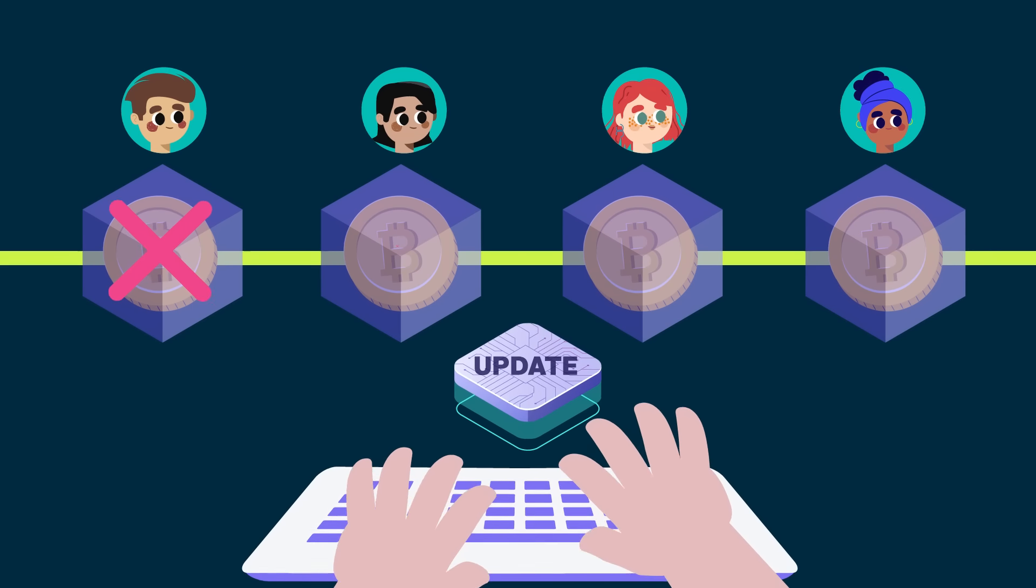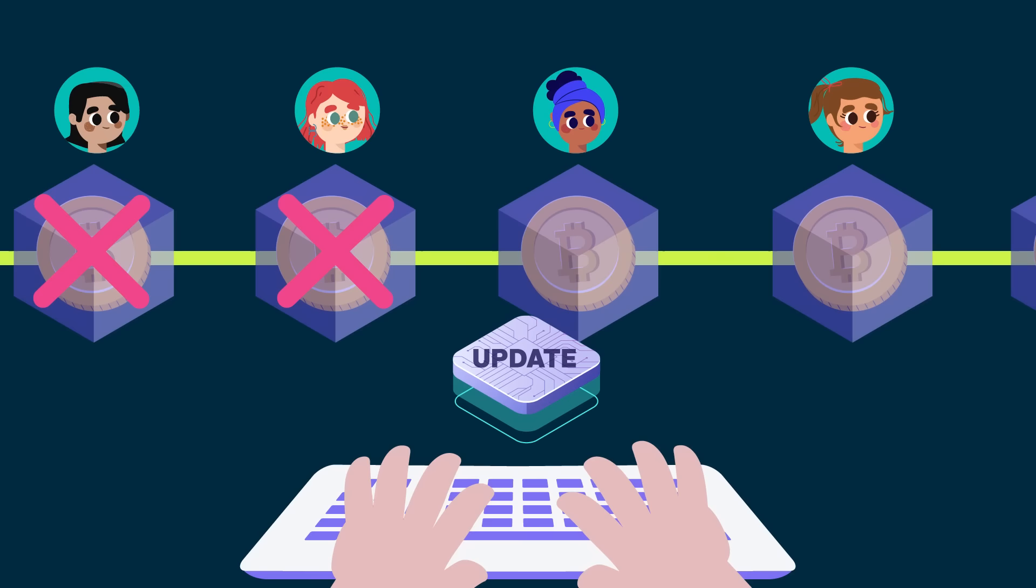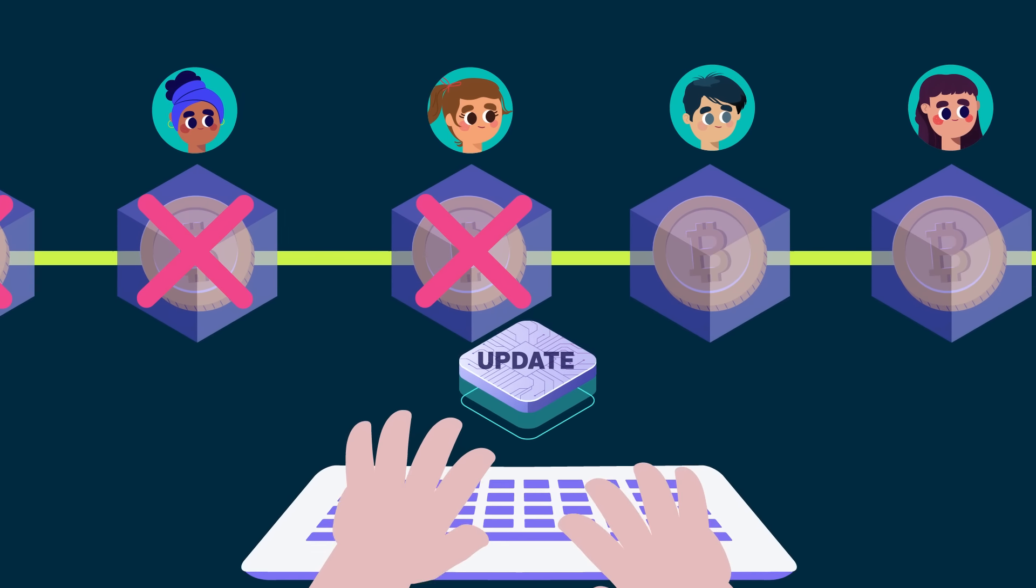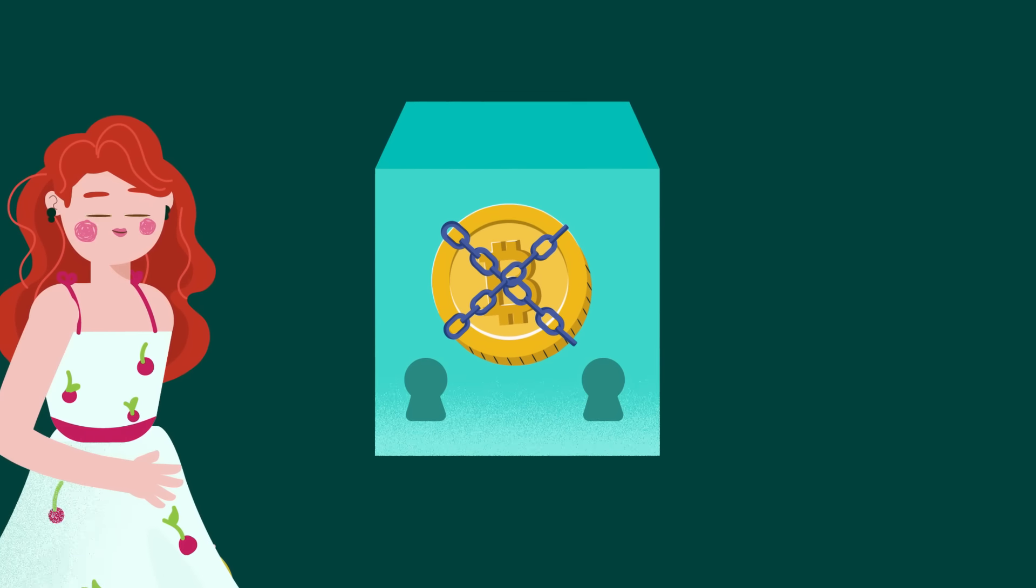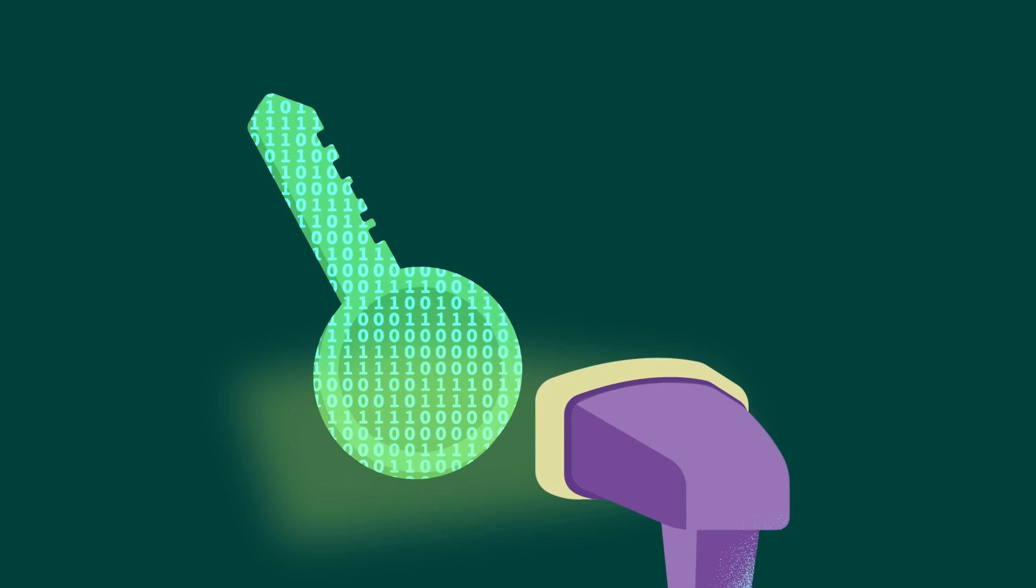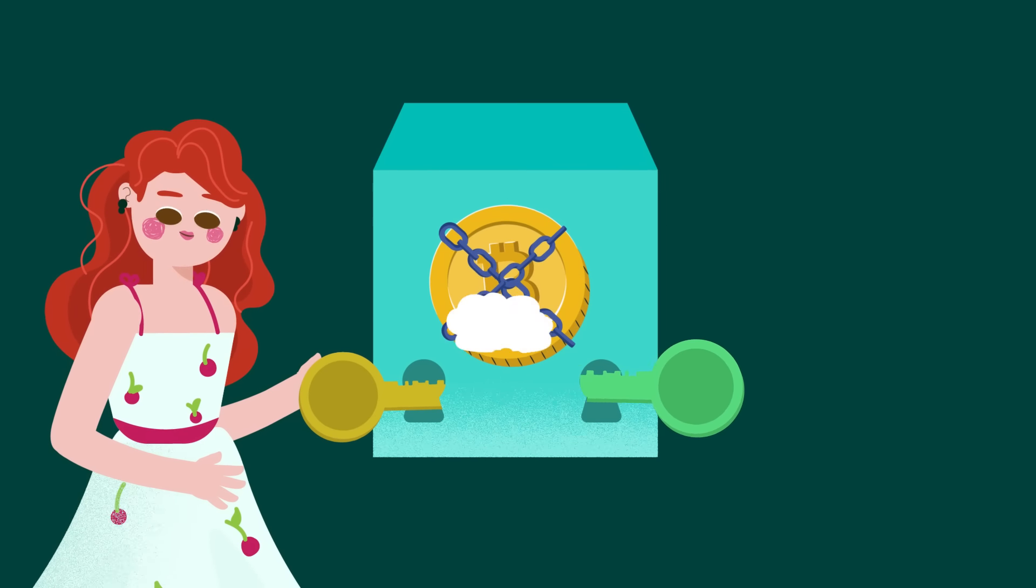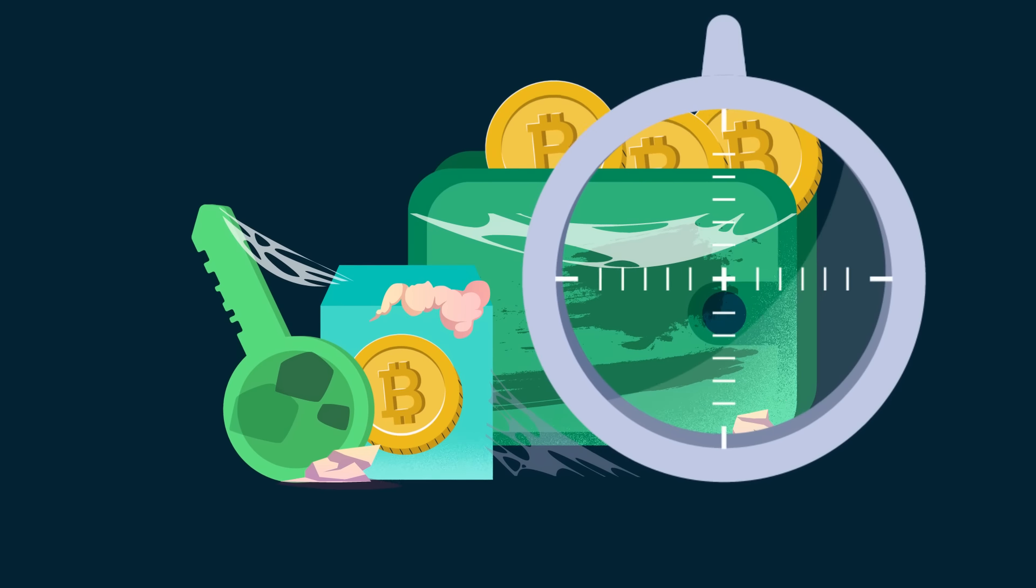However, upgrading encryption for a blockchain isn't exactly a walk in the park. Not to mention, upgrading existing private keys is tricky. The system would generate new keys after implementing new encryption. Activating the switch requires users to sign with their old key. Inactive users that never upgrade their keys would be left exposed.